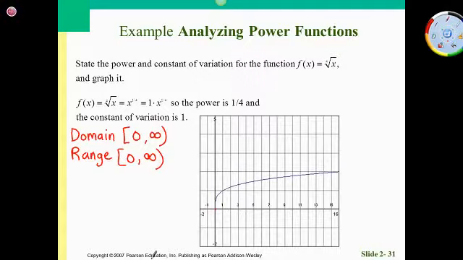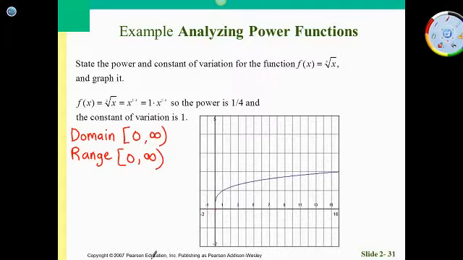Ooh, I could ask you to do the inverse, couldn't I? If I flipped these around, I was just telling you what the inverse was in another way. What do you think it is? What's the inverse of the fourth root of x? What undoes the fourth root of x? Or what does it undo? X to the fourth would be the inverse, because x to the fourth and x to the 1/4 would undo each other.